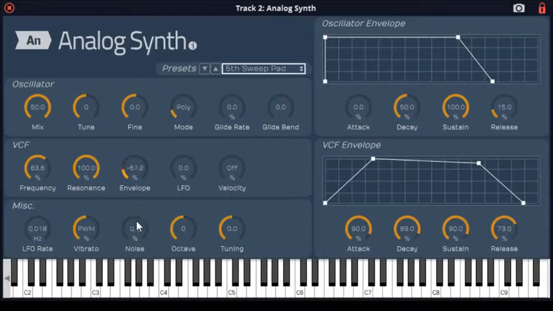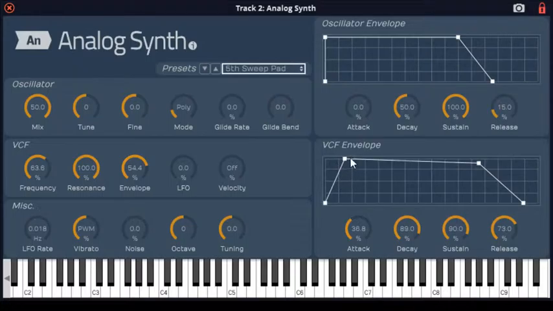Next to it, envelope control from negative 100% to positive 100%, to determine how much control the envelope has on the behavior of the filter. You can invert the envelope, going to a negative value.